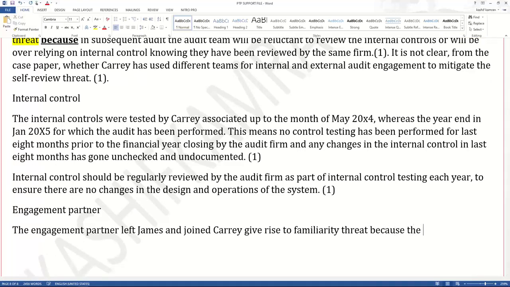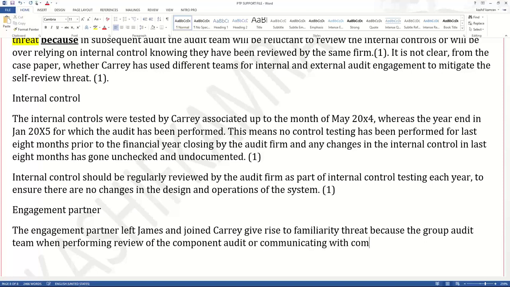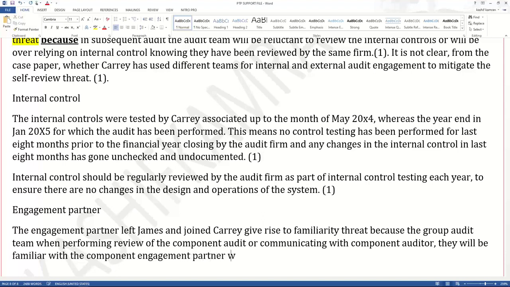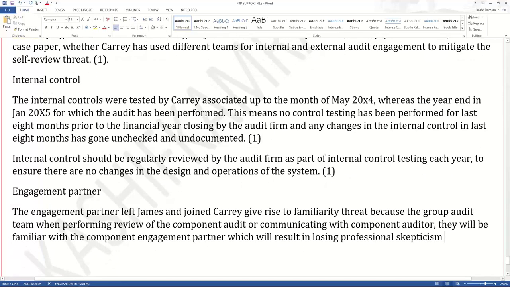Because the group audit team, when performing review of the component auditor, or communicating with component auditor, they will be familiar with the component engagement partner, which will result in losing professional skepticism and due care.